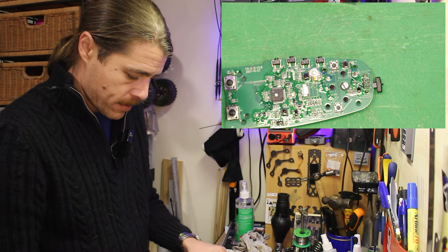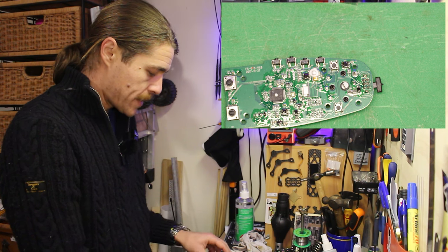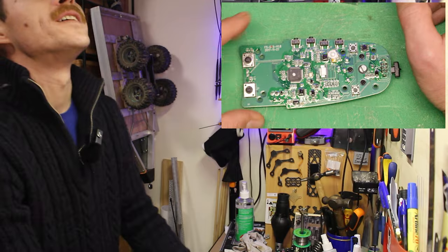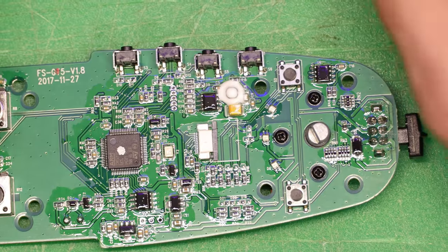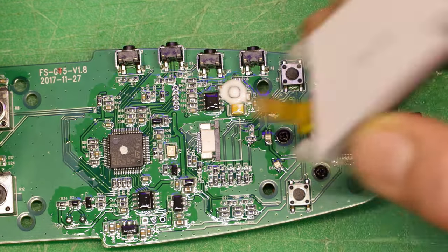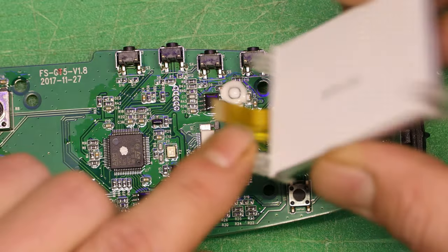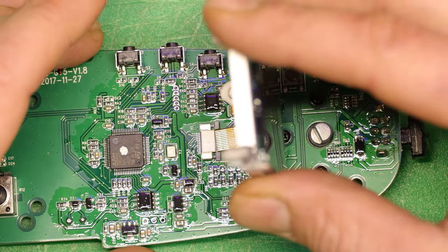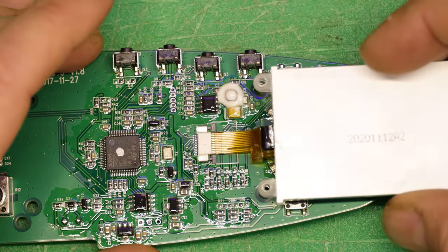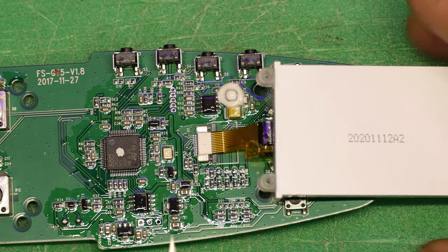All right, now that was kind of premature to do, but I was just waiting for the stuff to dry, so I put that to the side. Careful not to knock it. Now it's time to put this back on. So here we are. Now you want to take the screen, which sits like that, put it in that flipped over position, and this wants to go into that hole there. And it should more or less just literally fall in. If you want to make sure it's home, become multi-dexterous.